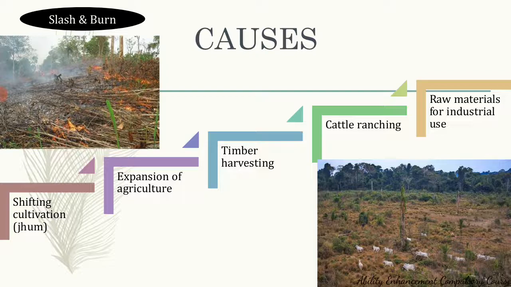Once the land loses fertility, the person moves to a new forest area, slashes and burns it, and starts cultivation there for two to three years. Then they shift to another site, and this keeps rotating until the first land regains its fertility — which takes around 15 years. After 15 years, the farmer comes back to the first land and continues with the cropping cycle. This entire cycle is called one jhum cycle, which takes roughly 15 to 18 years.